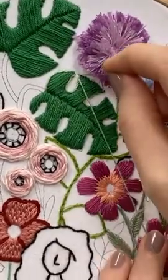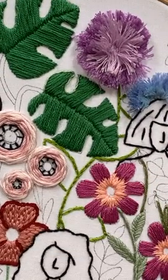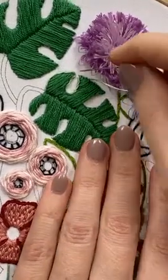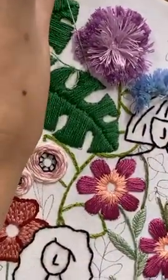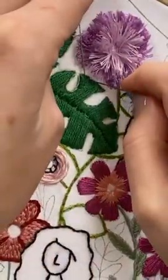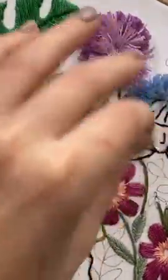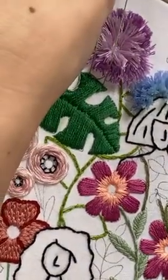And the other thing is when you do an outline with a dark color, all of the stitches tend to kind of blend together to make a straight line. But when you do an outline with a lighter color with a back stitch, you can see every single stitch. So that's also something to think about: if you really want to outline something with a lighter color, maybe choose a stitch where you can't see every stitch, because if you make a small mistake, like if your stitches aren't exactly the same length, you can really see it. So it gets to be a bit nerve-wracking.